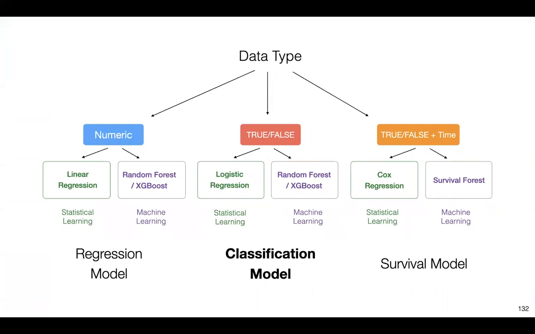In that case, if I want to go with a statistical learning model or machine learning model, I can use a logistic regression for a statistical learning model, or random forest, XGBoost, or decision tree for a machine learning model. For that type of difference, I have done a past seminar, Machine Learning 101, so you might want to take a look. But in this case, I would like to go with a logistic regression model, a statistical learning model, for this kind of something called classification model.